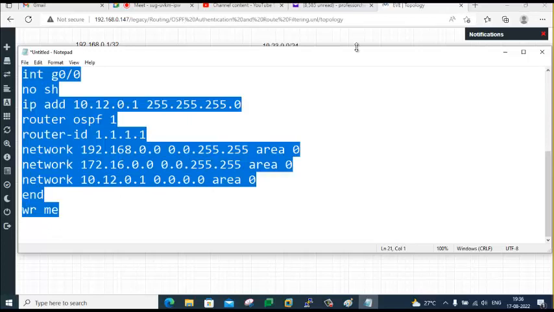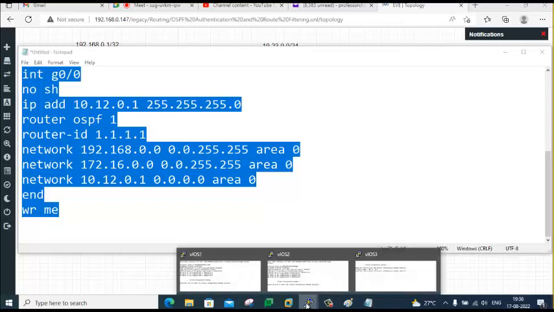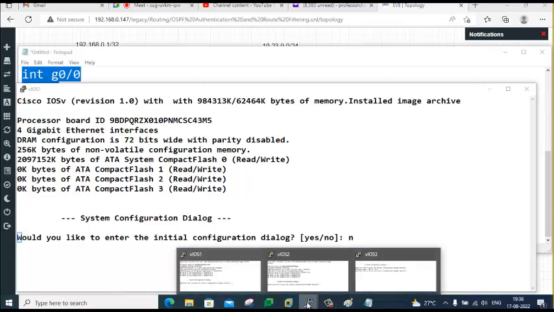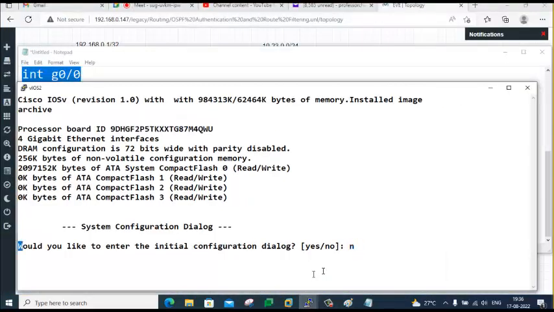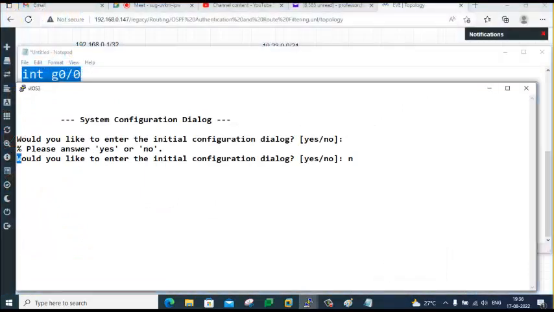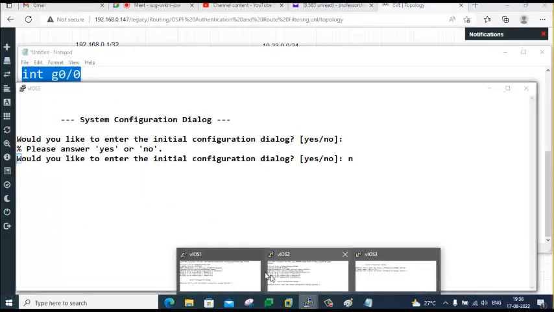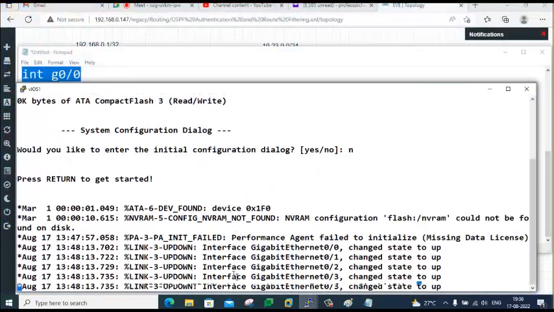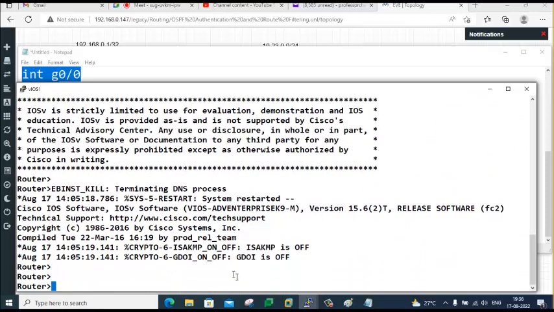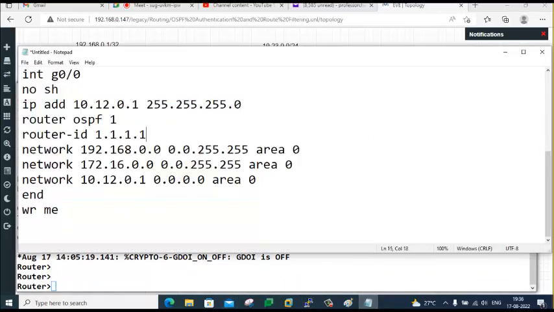This I'm going to paste on router 1. Okay, hostname. Let's also give the hostname in the Notepad.